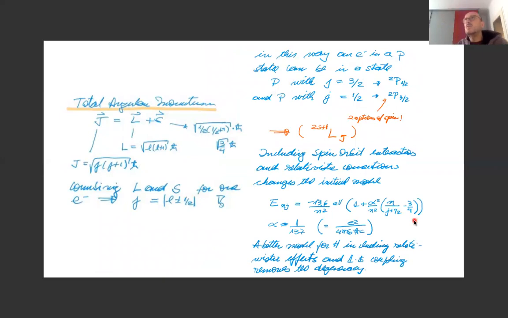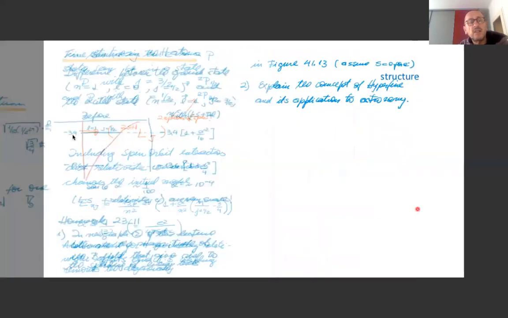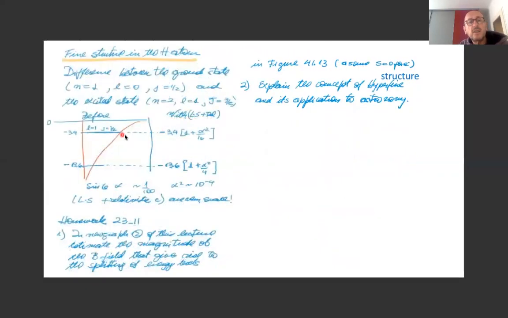Okay, you really have to do some serious work with wave functions and calculated expectation values of operators and things like that in order to get this final expression. Now we are just using the result here and finding out that when I have a state with J equal 1/2, I have only here minus 3.4 electron volts plus this term here.